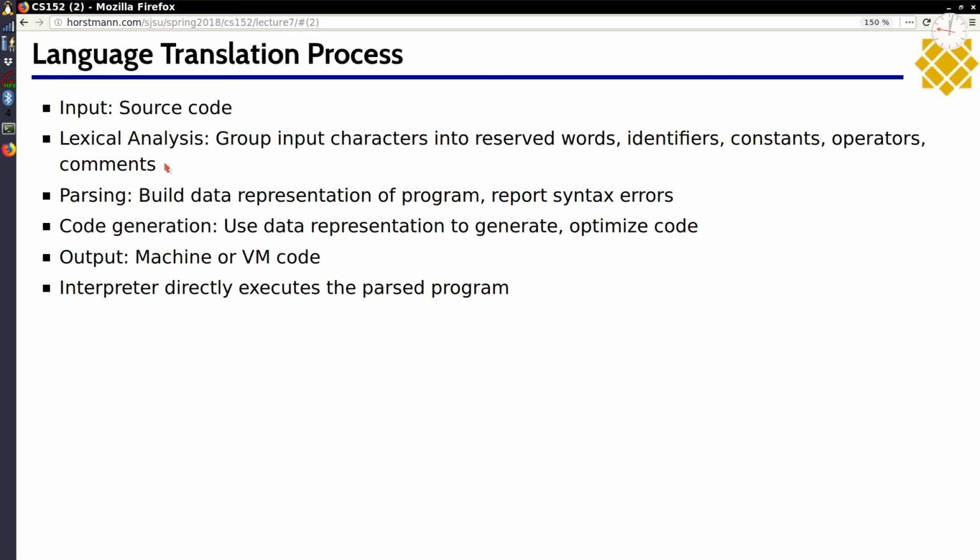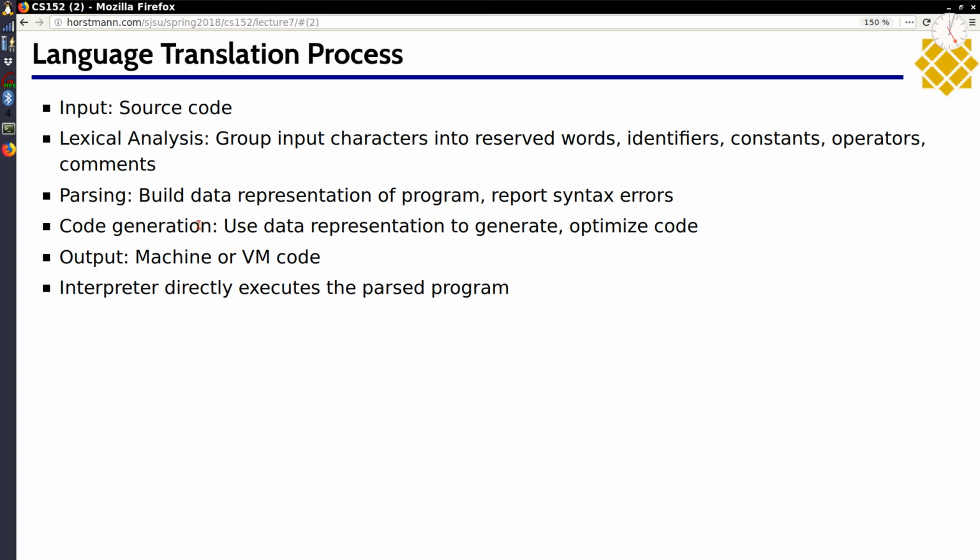In the second step, we will have a stream of tokens, and we want to turn them into a data structure that is useful for us for generating code. So we will want to build a representation. That representation is usually called a parse tree because it is in some way a tree-shaped data structure, but it doesn't mean that we will actually make a tree. We will make a data structure of something that has children and descendants and so on. Then that data structure is used normally to generate code.